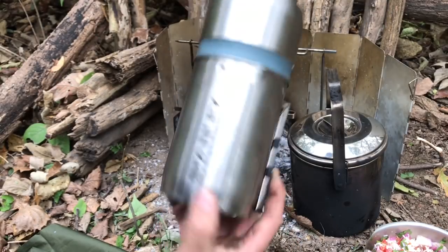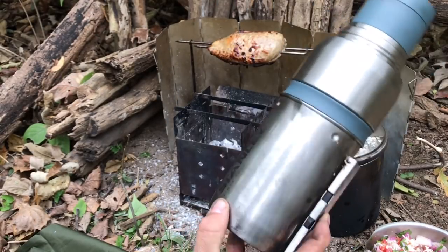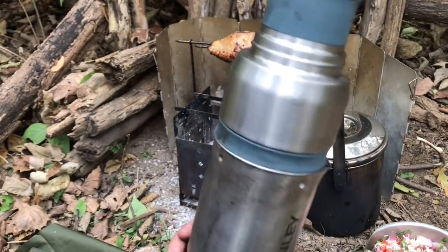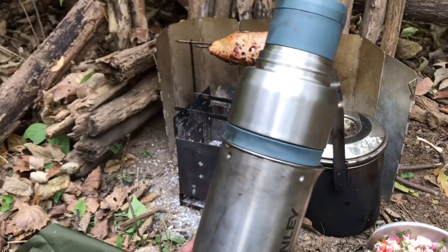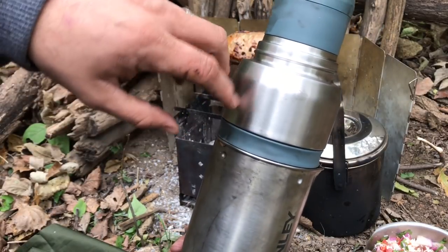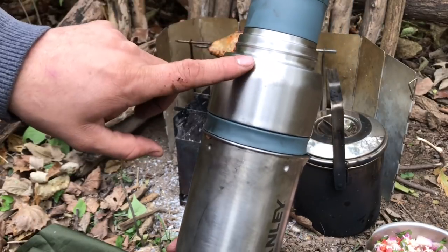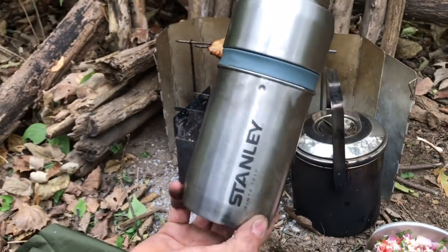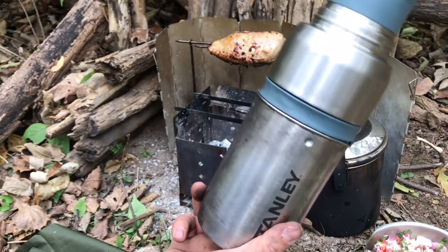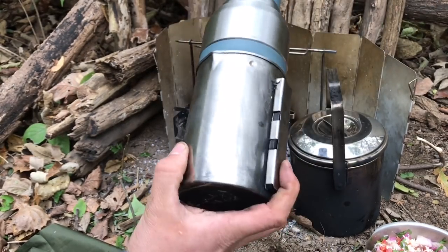But you know what? For what it is, a thermos and a coffee kit on the go, it's kind of cool. You could also use this to cook food with as well. If you already have your coffee made in here, you can cook with this. But I do like the idea of storing your grounds, having your coffee, having a cook pot, say if you're on like a bike packing trip per se, because it is a little heavier, but it is also a whole coffee kit. Pretty neat.